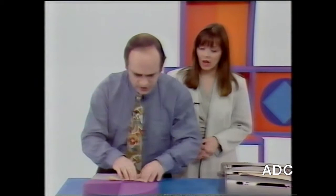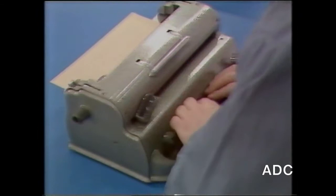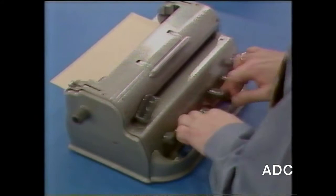But that must be very laborious, I would have thought, to do it manually. There are machines, aren't there? What's this one known as? Yes, this one's the Perkins Brailler. The advantage of this machine is that we can punch in all of the dots at the same time. So an H, we can hit the three keys at once. How? And it's coming out the right way up, of course.